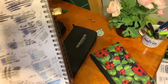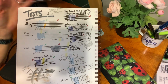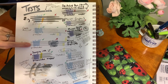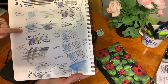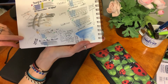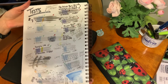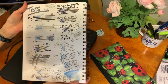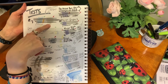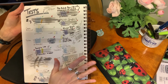Then this I do with every new paper I get or notebook. I throw down any of the inks that I have, and then I test them with water and marker or whatever I'm going to be using, because this way, it's tedious, but if you do it once, you understand what your materials are capable of. Like, the Zig wasn't really great for water, so I know to never use that for watercolor. The last thing you want is to try something and then you ruin your piece.